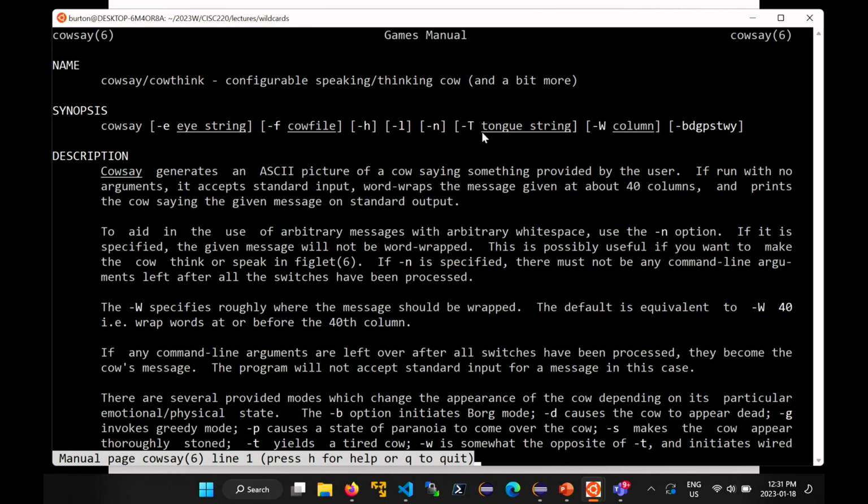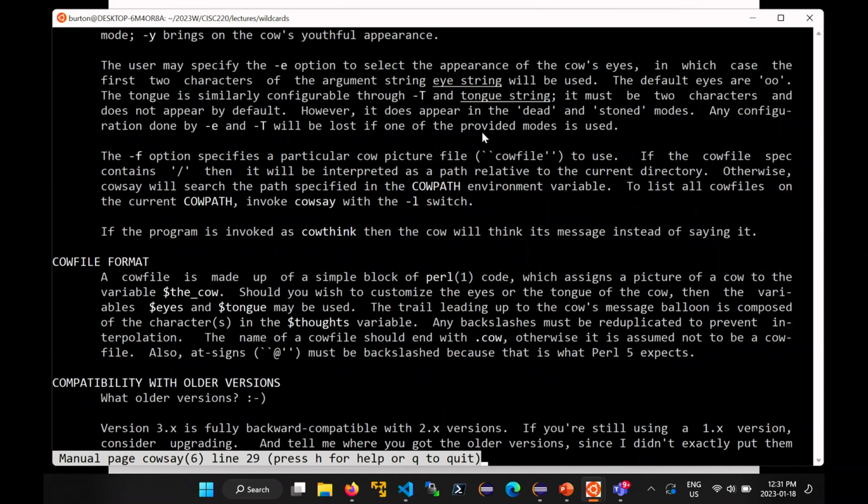The point of actually doing this is to show you that there is no standard format for the man page of a command. Whoever writes the man page can write it however they want. And unfortunately, whoever wrote the cowsay program wrote it so that there's no easy way to scan the document and see what the different options do. Most commands list all the options for you, and then if they need to, they'll describe the options in greater detail later on. Here, whoever wrote the man page buried all of the options inside the text. So sometimes it's annoying to read the man page.